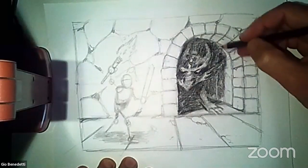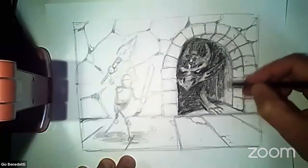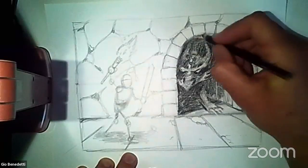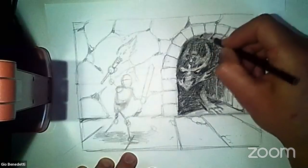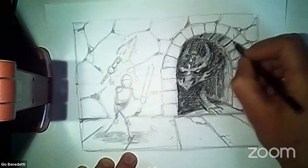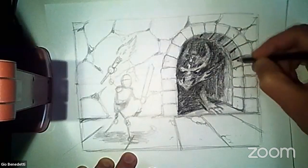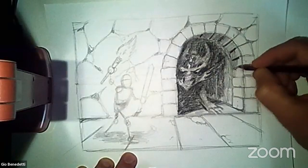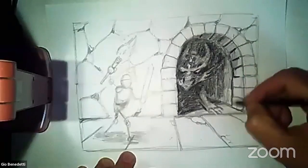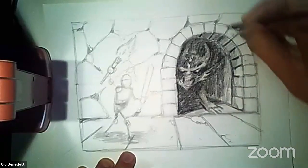Okay, and then I'm gonna keep that black pencil and come over here and color everything in here faintly. I'm gonna go on the underside of this archway. I'm gonna make those little spots between the stones black, but I'm not gonna start lightening that up until I get all the way down here. That's where the real highlights come. Here's where the actual torchlight would finally be hitting it, right in over here, okay?